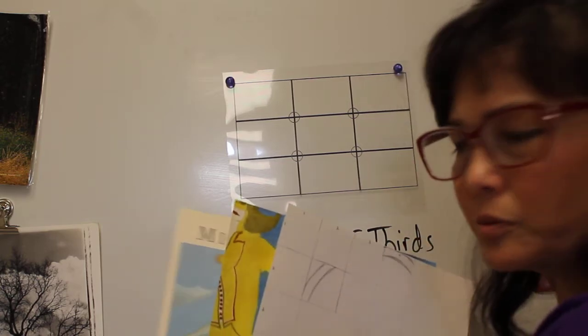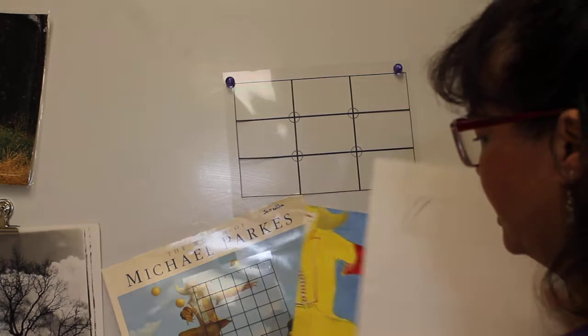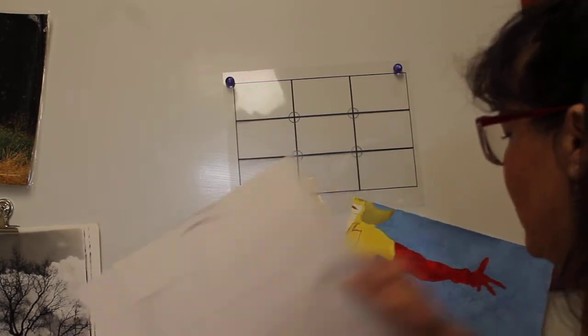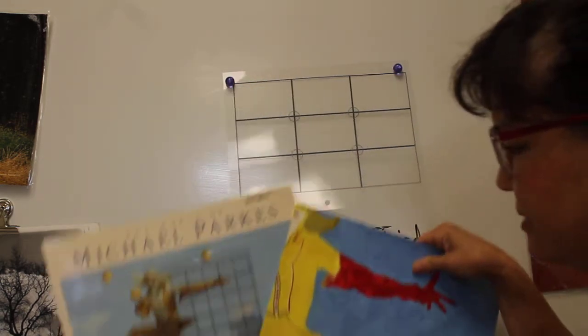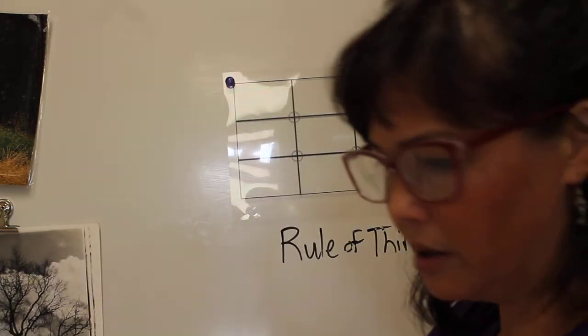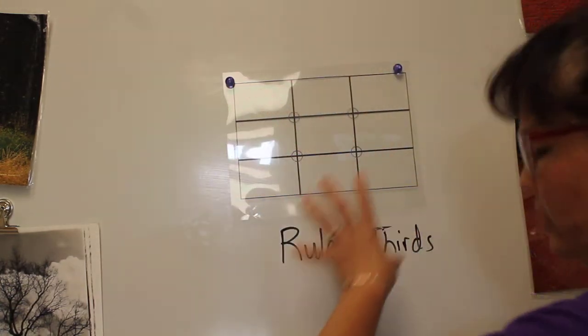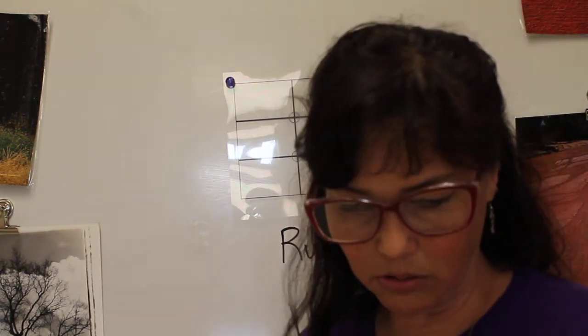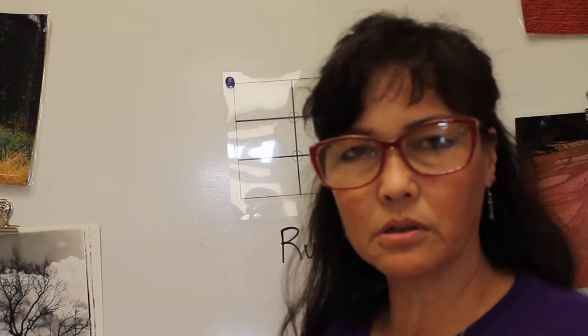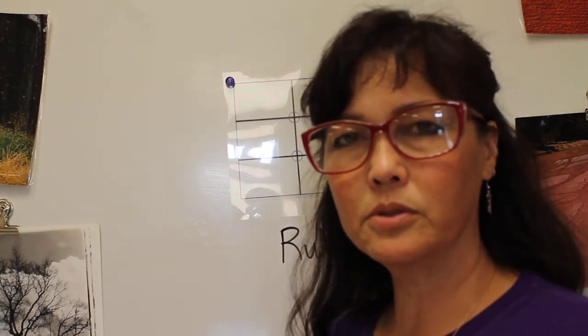enlarging, like for murals perhaps, or this student had taken this imagery and decided to blow it up using the grid pattern. But that's an enlargement grid. Ours is the rule of thirds, okay? So we'll set that aside, and I hope you have fun with that. Find an image that you can show us in our discussion, and let's see what everybody comes up with. Thanks.